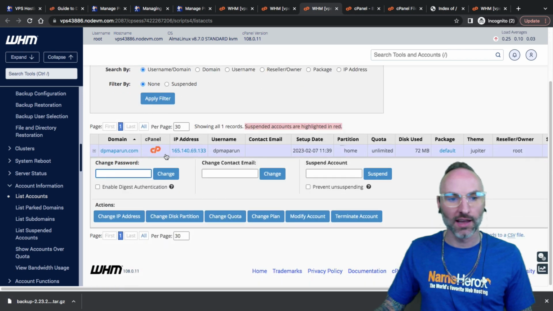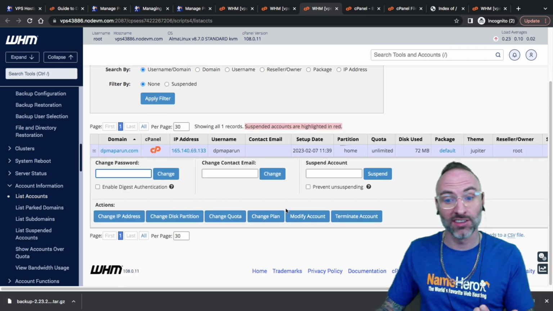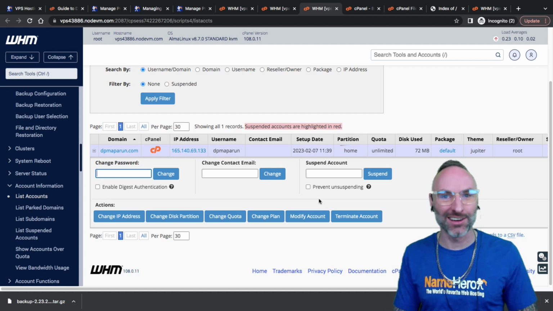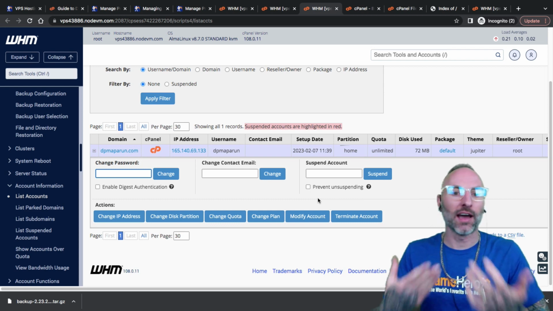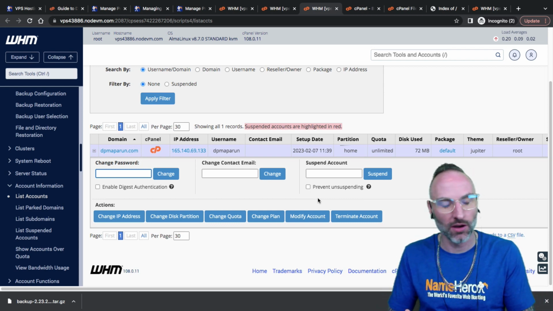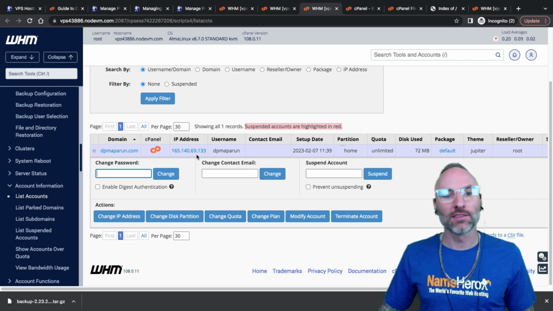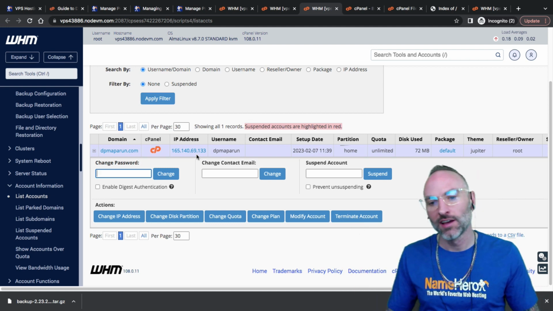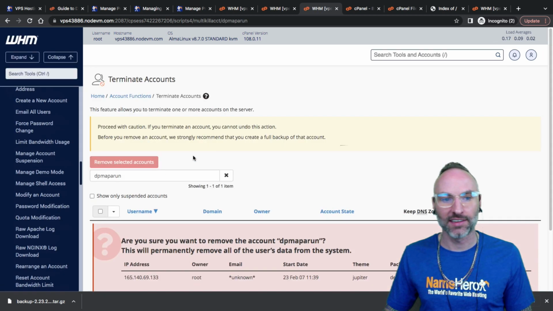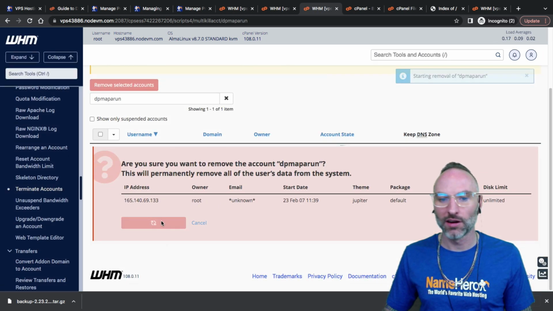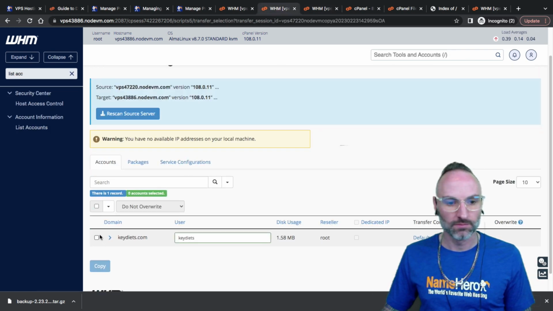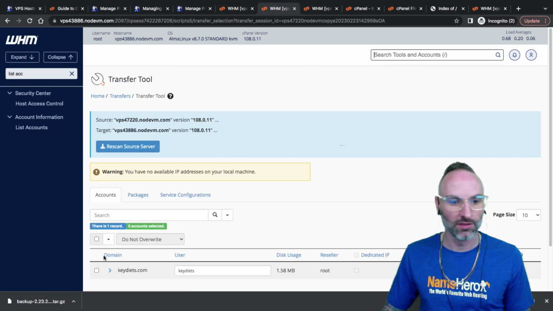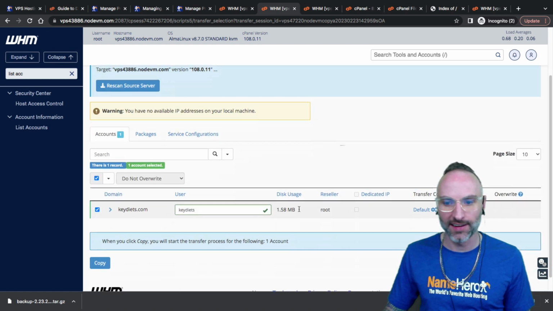These are single account licenses, so they only allow for one cPanel account. If you're familiar with cPanel, they changed up their license agreements a couple years ago, and so by default we have the one cPanel solo license at NameHero, and you can upgrade to however many you need. But since cPanel changed their pricing structure, it's always smart just to buy the amount of licenses you actually need. And for demo purposes, I just have one on here. All right, removed. Okay, now I'll rescan it. Let's take a second while this is removed. Successfully removed. All right, now let's bring key diets over to this other one.